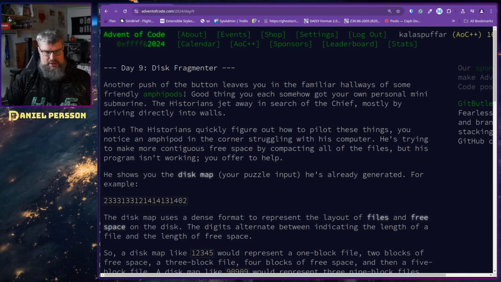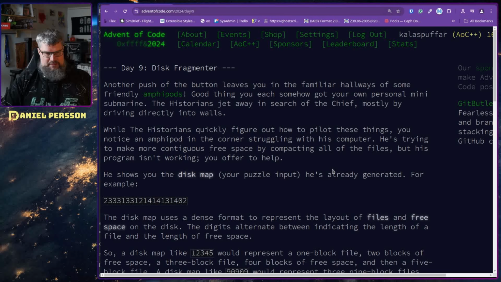He shows you the disk map, your puzzle input. He has already generated one, for example. The disk map uses a dense format of representing the layout of files and free space on the disk. The digits alternate between indicating the length of the file and the length of the free space.